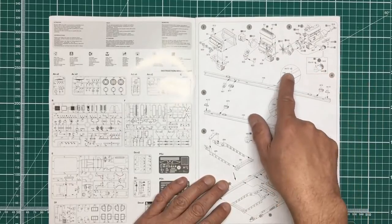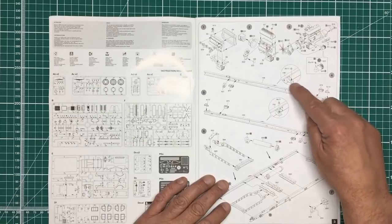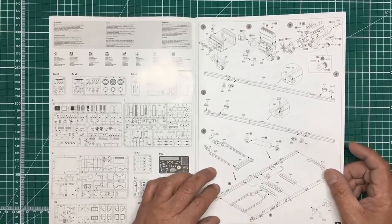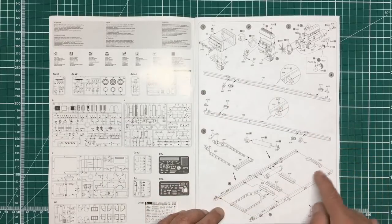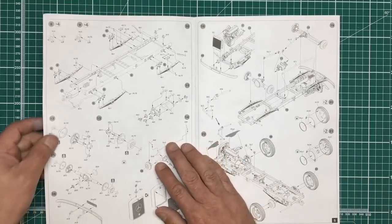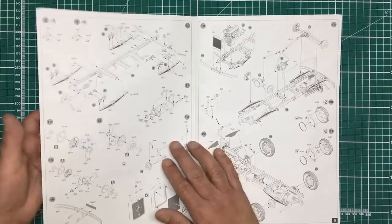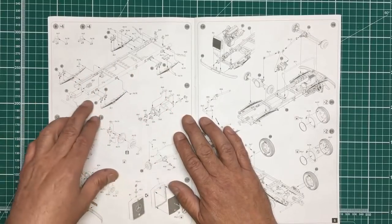Getting straight into the build — we start with the engine, lots of parts going in. As you can see, there's a bolt head — this is the kind of detail Mini Art goes down to. You've got a bolt head going into that outrigger on the chassis, so it's like a bolt actually going into the body above it. Really really nice detail. Then we're putting all the chassis rails together, putting the cross members in, building it up — this is the front end of the chassis, and that's the rear.